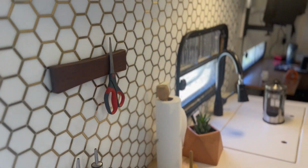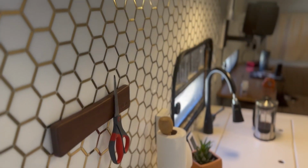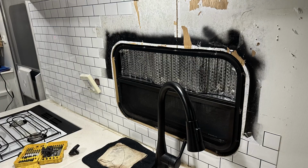Main thing is this tile backsplash area is very, very large. So I have to cover all that. So to fix this, I took away all the peel and stick backsplash. It was cheap.